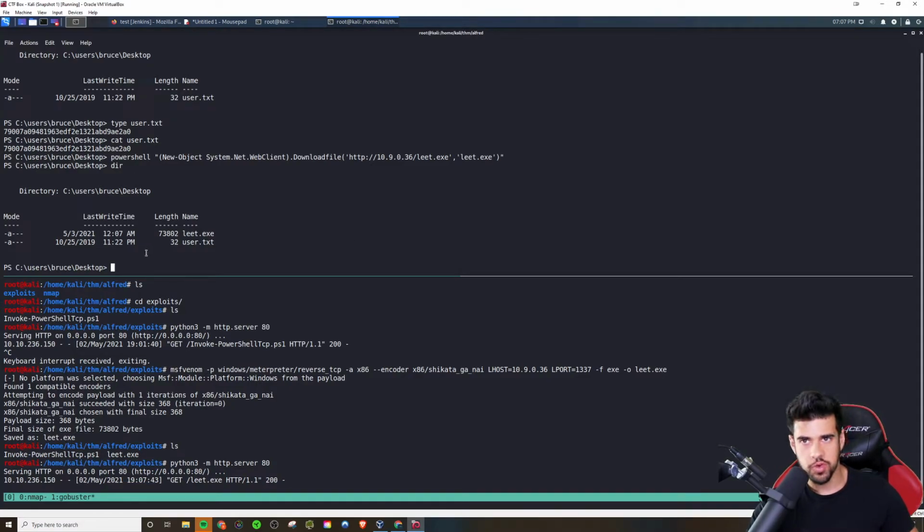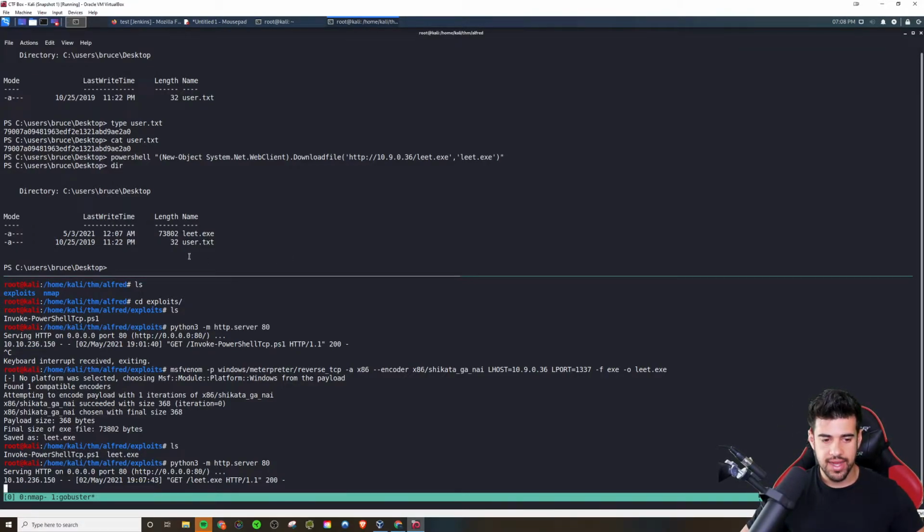Of course, in a real world scenario, you want to avoid putting things on disk altogether. And most certainly you don't want to throw it on their desktop. The user is going to notice that and notice something's going wrong here. Could kind of alert him, tip him off. But in this case, it's a CTF, so it doesn't really matter. This will be a writable directory since we are, in fact, this user. Why wouldn't we be able to upload stuff in our home directory and desktop and things like that? So that's why I put it here.